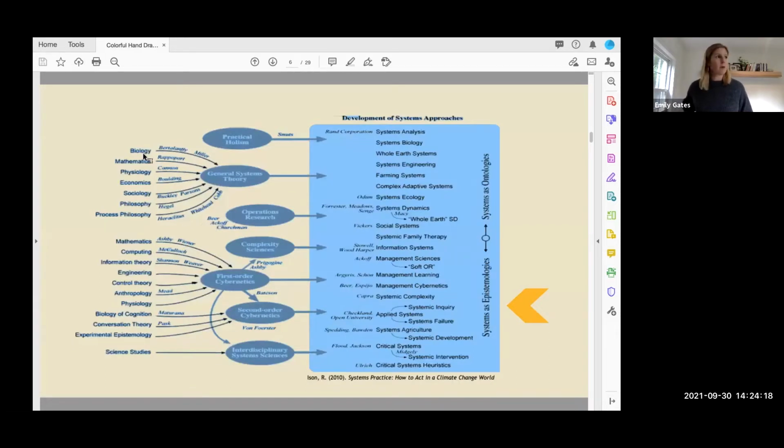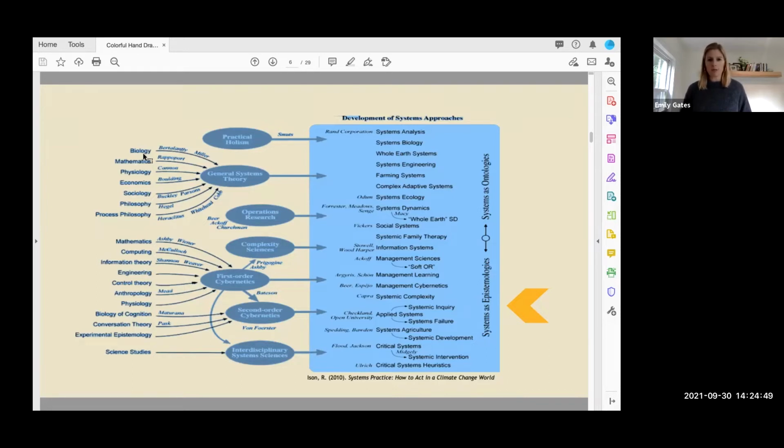If you're not familiar with the systems science fields in general, I like to put up this map. It is done by Ray Ison, who's based at Open University. There are several versions of this, but I'm going to walk us through this for a second. So on the left side, you see different disciplines that you're more familiar with: biology, econ, sociology. Then you see toward the bottom, engineering, anthropology. These are disciplines that still exist at our universities and in which some of us are trained, or some of which even we teach in.